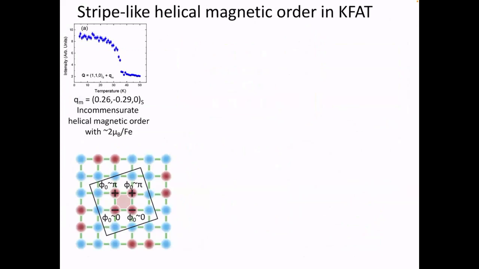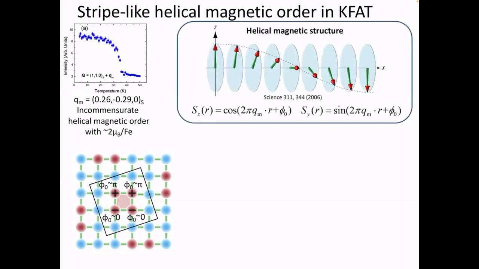So then when we look at the magnetic order, it's actually quite different. It was characterized by this incommensurate propagation vector. So this seemed somewhat strange because in the case of the ion-based superconductors, the magnetic order is usually accompanied by some stripe type magnetic ordering. So in this case, in the case of the KF8T compound, this is actually some kind of helical magnetic order.